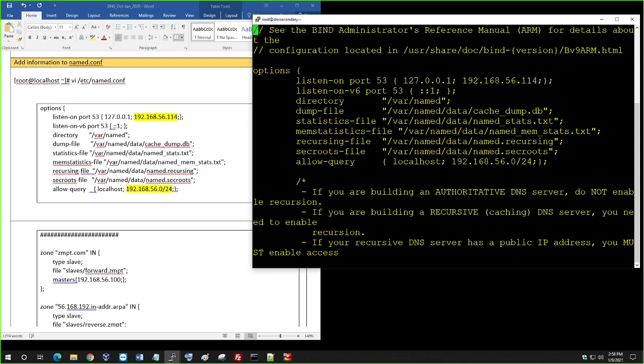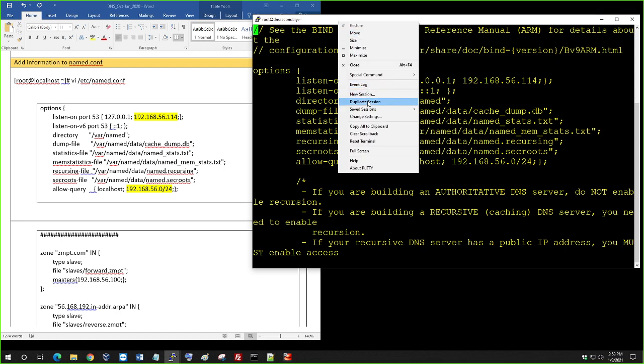For the one where the localhost is, we keep that the last one .0. Yeah, .0/24. I'll show you where it's coming from. Let me open a new window here.